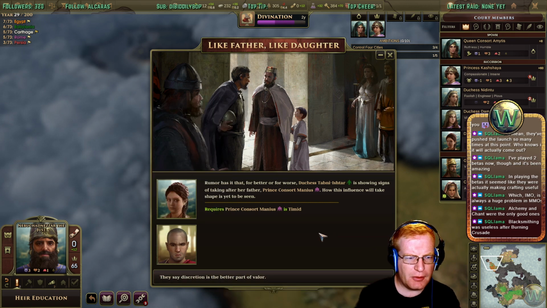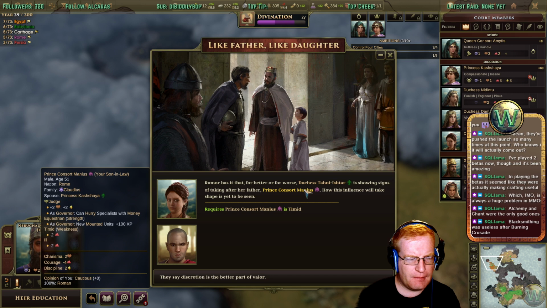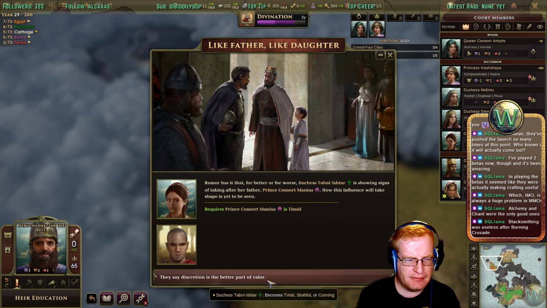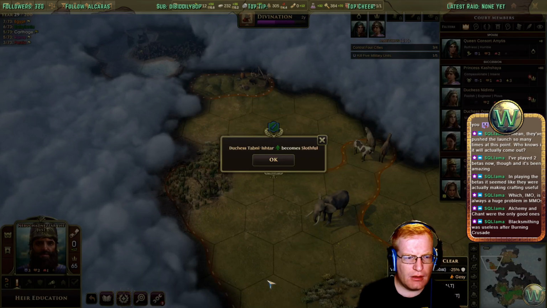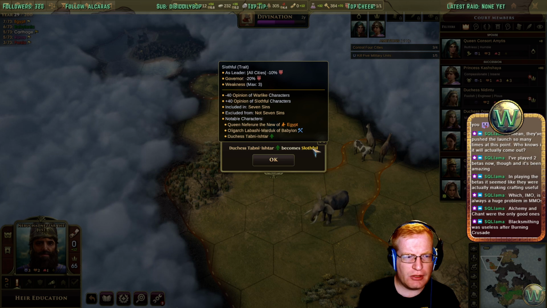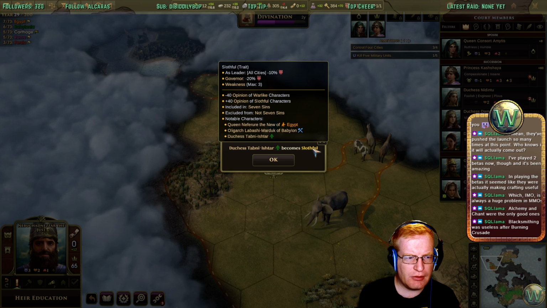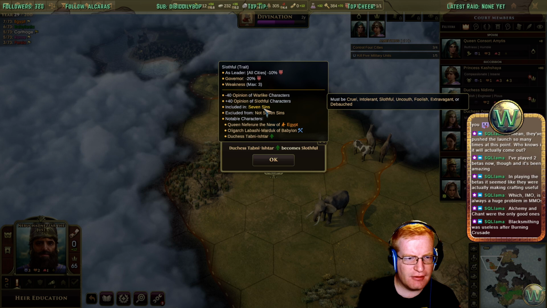Like father, like daughter. Rumor has it that, for better or worse, Duchess Tabni Ishtar is showing signs of taking after her father, Prince Consort Manius. How this influence will take shape is yet to be seen. He is timid, which means she could be timid, slothful, or cunning. Slothful is a weakness. Reduction in training production, or training whatever. It's one of the 7 sins.